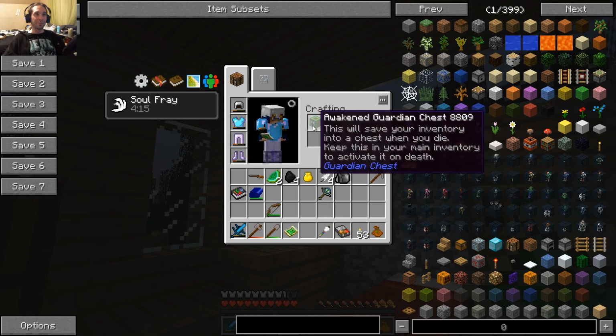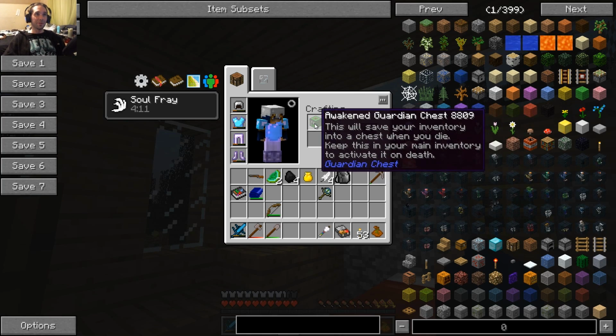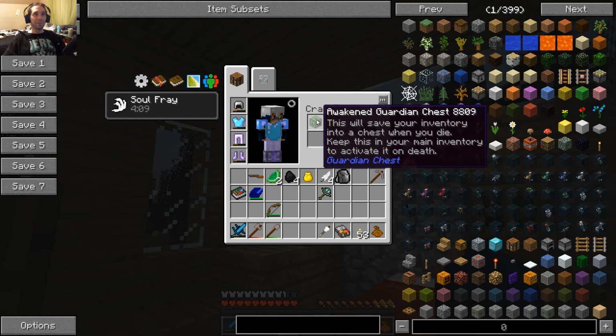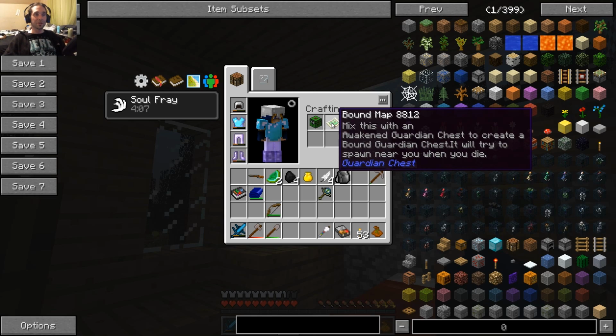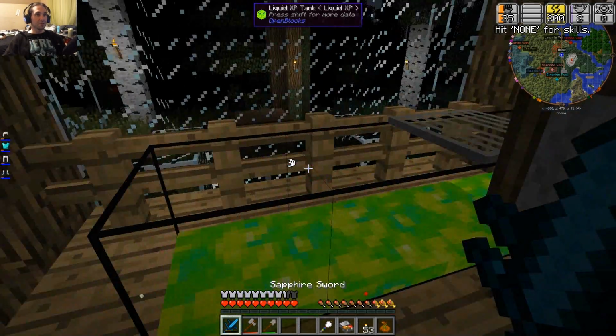Oh yeah, also put the map in the guardian chest. Have I ever done this on camera? Make a guardian chest, make a bound map. Cost one level to awaken it, cost 10 levels to bind it. Then you put the map in the chest, and that's why my stuff comes back to spawn. So it's 11 levels to do that. You want to do that. I see I'm shaking my head in the affirmative. You want to do that. Definitely. Always do that. Don't enchant your gear with the last of your experience.